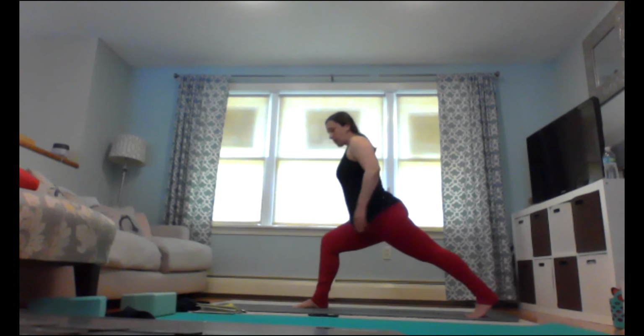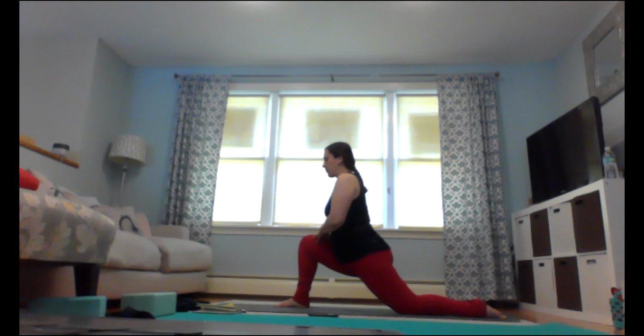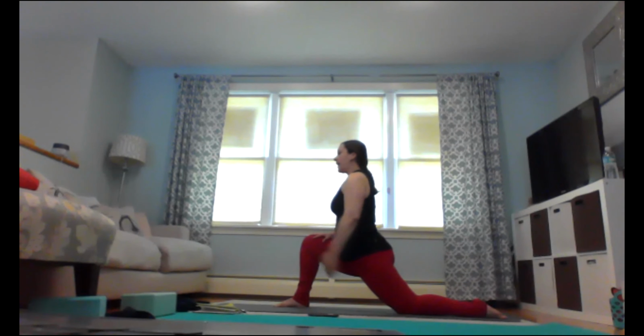Now from here, we're going to lift the chest, bring hands to the front thigh, bend the back knee, and set the back foot down. And if you need to wiggle that front foot forward even more, to come into lunge, do it. Gorgeous. Now here, we want to feel a little bit of lifting in that back leg.